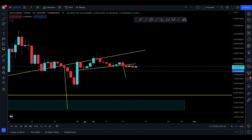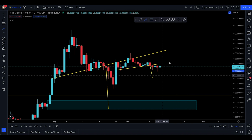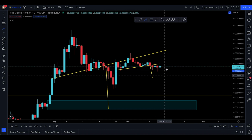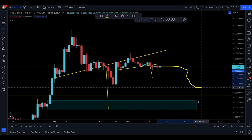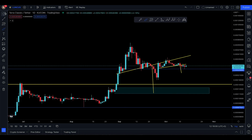But still, I told you it's going to take time, because we're looking at a swing trade concept, and I do expect it to still move sideways and then probably come down here maybe after a couple of days, 10 days later, 9 days, 8 days later. We talked about how we have 8 to 10 days. 2 days have elapsed. We have 8 more days to see what's going to happen. So in 8 days, I do expect at least Luna Classic to be trading at 22,000, and within 1 month or maybe 1.5 months, we finally get that technical target, which is my buying area, of course.